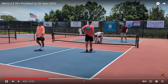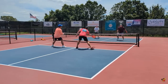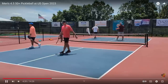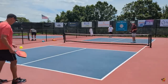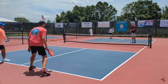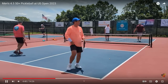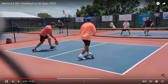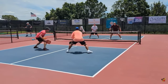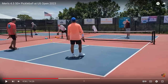He missed another one, barely. There goes all the power of the guy in the cap on backwards — hitting it as hard as he can and hitting it out of the court. Not sure why he didn't take a softer approach and reset that ball. He continues to miss his third, fifth, and seventh shots. If you cannot reset the ball, you cannot win pickleball by playing in the no man's land area of the court. This team did not hit the ball one time to the player in the blue cap.